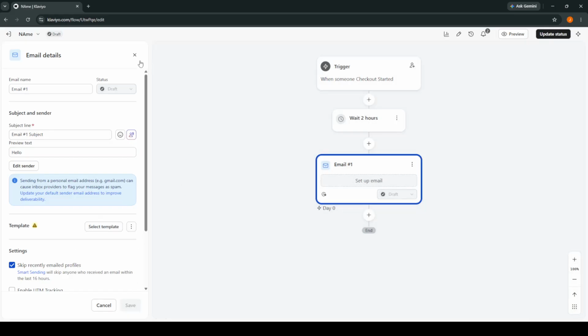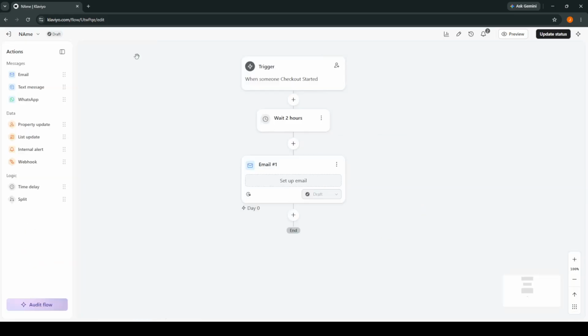After you place the email block in the correct spot, you have successfully built the core structure of the flow: a checkout started trigger, a 2-hour wait, and an email step that occurs after the delay. From here, you would normally continue editing the email details, but based on the steps we are working through today, the key focus is getting the trigger, timing, and email block organized properly in the canvas. That is all there is to it. That covers everything you need to know for setting up this sales funnel flow structure with Klaviyo.